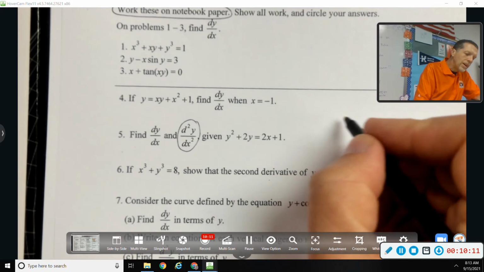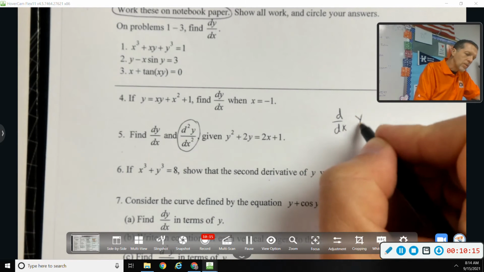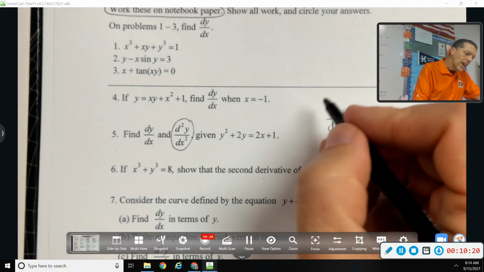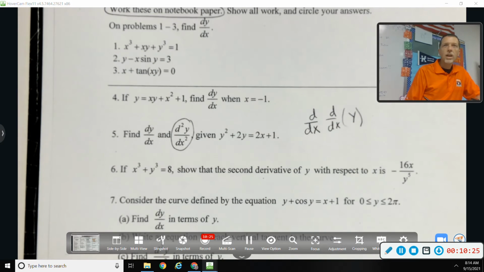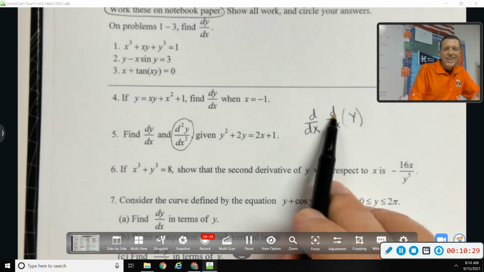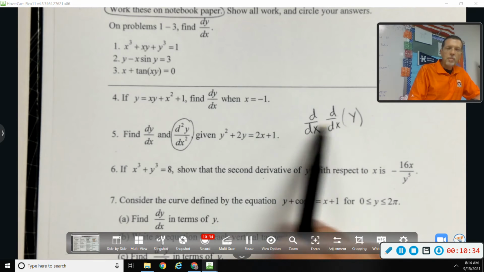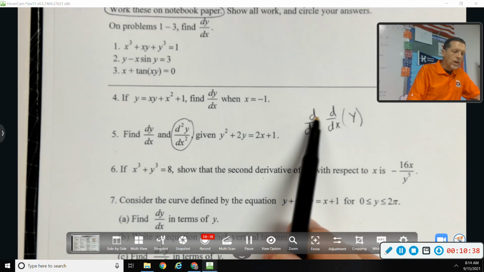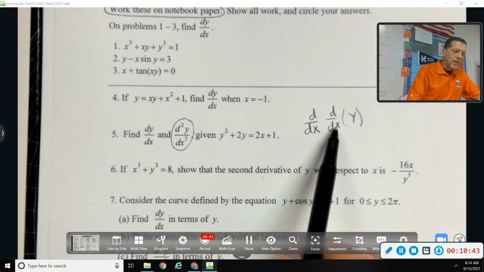Here's one maybe explanation of why they do it that way. If you want to take the derivative of y, it would look like that. If you wanted to take a second derivative of y, you would do that again. And so you're not really squaring the d. That doesn't really make sense. You're not really squaring the x or the dx. But when you write it like that, that gives you some sense of why you put the 2 on the d and not the y, and in the bottom you put the 2 on the x.